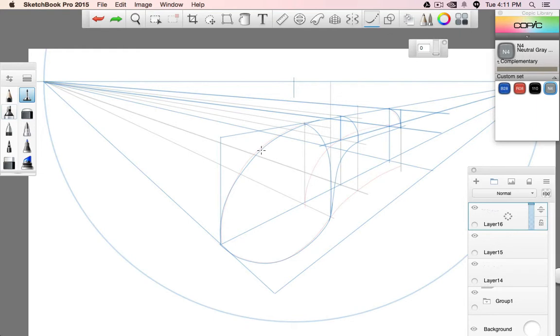So I'm actually going to add just a line there and there and there and up, so I have a plus minus idea how wide, for example, that thing is. Okay. See, that wasn't too hard.